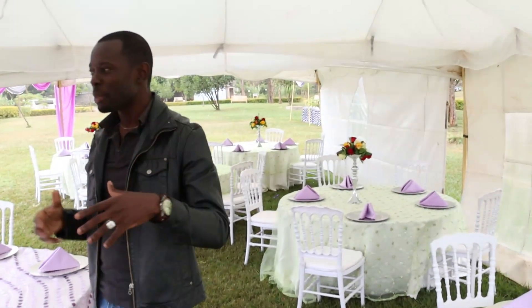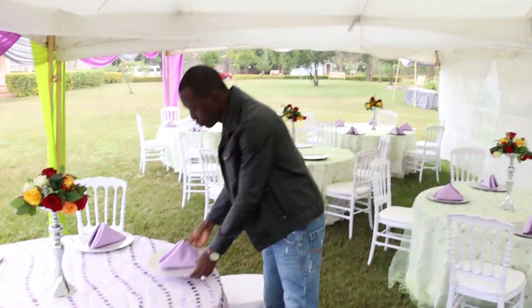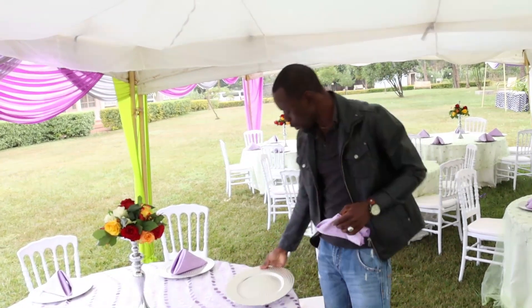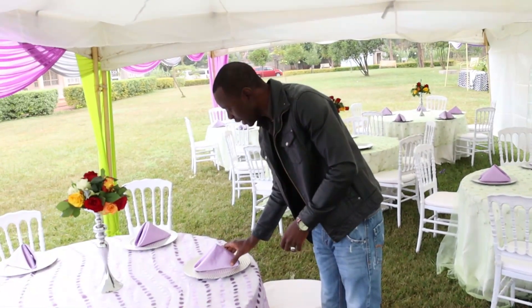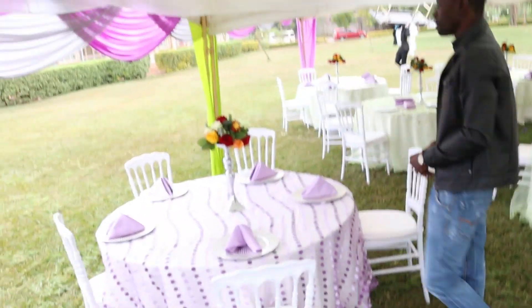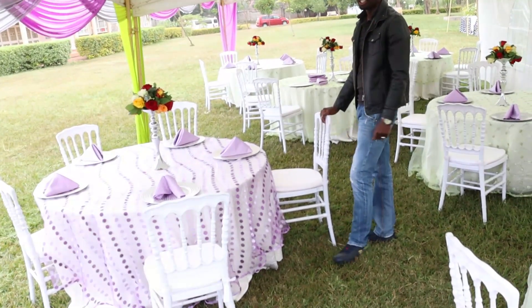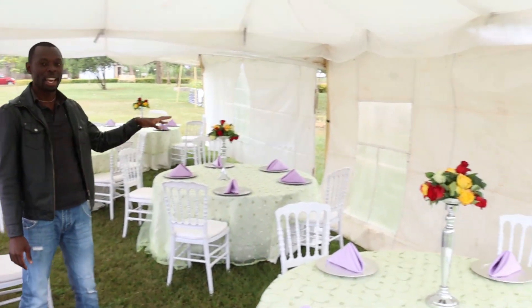Back to our day's event — this is day two of the setup. Join us and let's see the transformation that has been done so far. What we have here is a restaurant setup, and this one was for five packs. This is the charger plate — we set a charger plate where people are seated and then do a napkin on top. That's a setup for every individual person. So these are five packs on a table: we have the chair, charger plate, and napkin. On every table we also do a centerpiece. All these tables are five-pax, in compliance with COVID regulations.